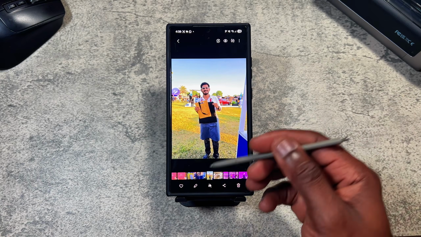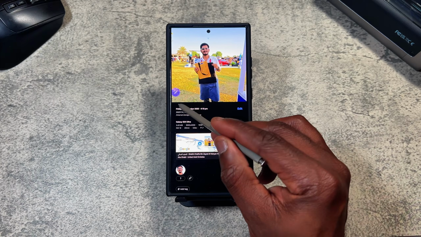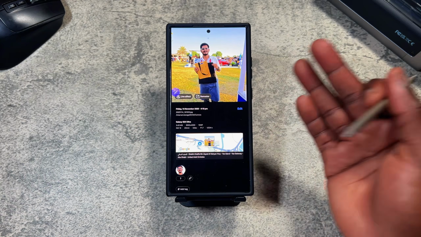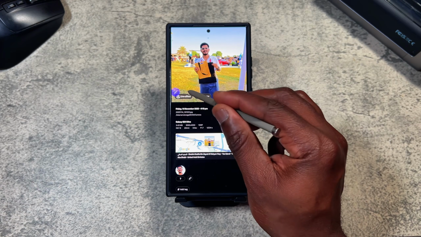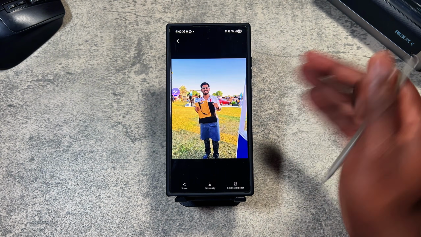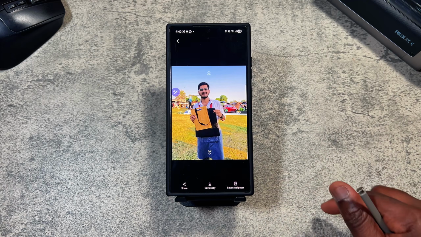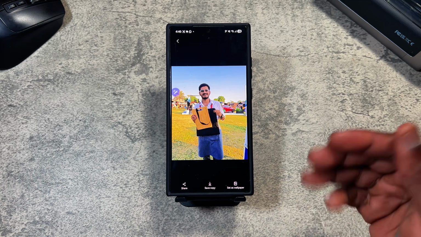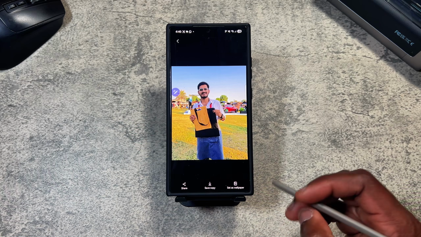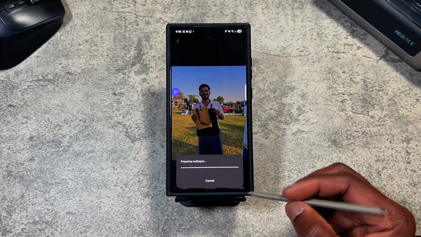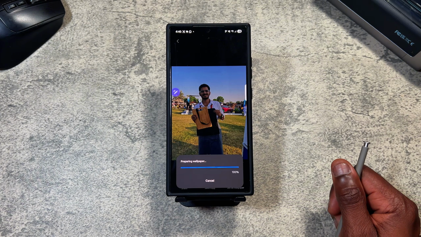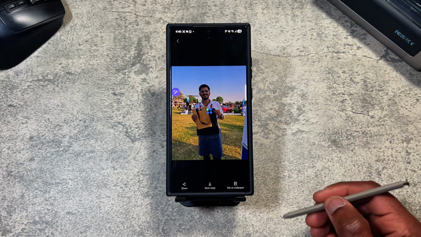When you have any image of your choosing, you can swipe up on it, and then at the bottom here there are going to be some features that you can apply to the image. And so here we have a remaster that you can do, but the feature we're looking at is the live effect. You're going to tap on live effect, and immediately it's going to pick the image out and the background also. So we're going to get an image like this where the background has been cropped from the main image. Now at the bottom here we can now see a use as wallpaper option. So you're just going to tap on this, and once that has been tapped on, wait for a couple of seconds, and then we're going to set it as the lock screen wallpaper.